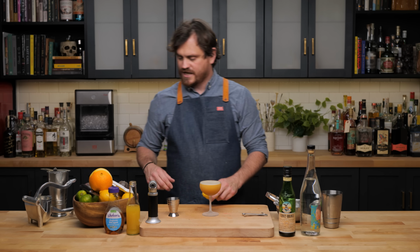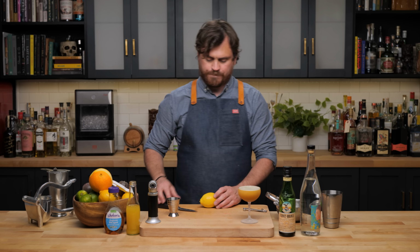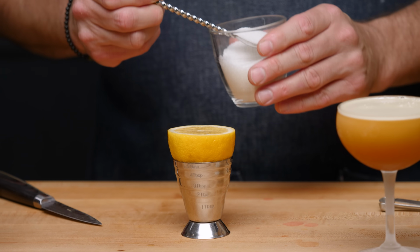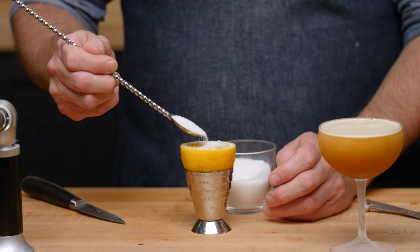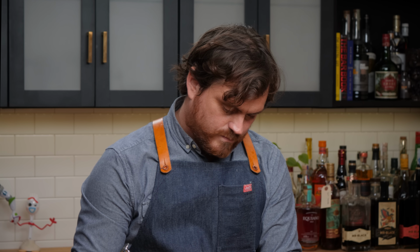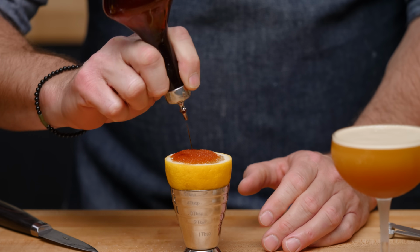For our garnish, he has a very interesting little technique that he does. I'm gonna move this to the side so you guys can see. He cuts a lemon, like so, puts it upside down in a jigger. And then what we're gonna do is coat this in sugar, kind of like a disc shape. To this, we are going to add a few dashes of Angostura bitters, just to coat the sugar.